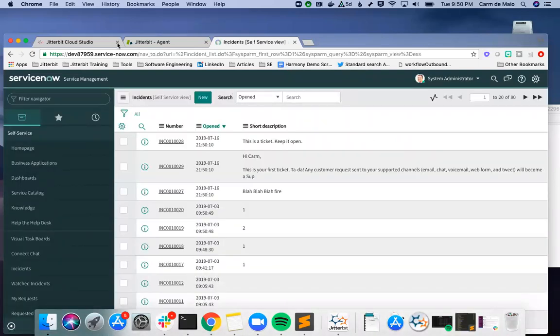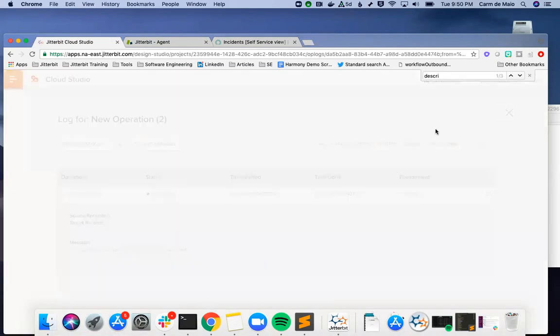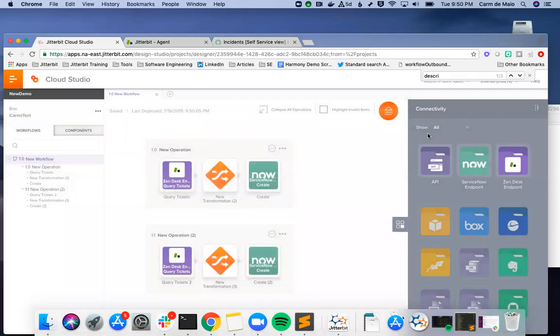Now, this is super powerful. Within a matter of minutes, we didn't have a connector for ZenDesk. We're able to look at the documentation, have a ZenDesk connector, and then within the matter of minutes as well, simply have an integration built out between ZenDesk and ServiceNow. Super powerful tool, really helpful, and super easy proof of concept. If we wanted to go further, we could have a bilateral sync made here. We could have error handling. We can simply add on to this and have all sorts of cool integrations built out. But want to show you just how easy it is to use this tool.